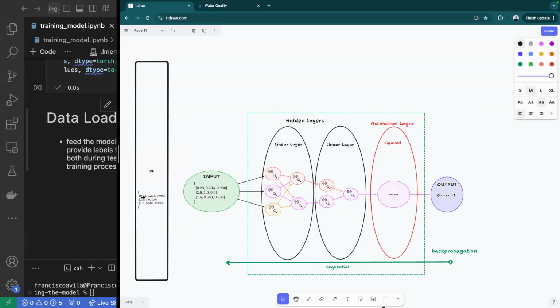Now this input here is going to actually belong to our data loader. And for every single one of these rows, my data loader is also going to have its corresponding labels.